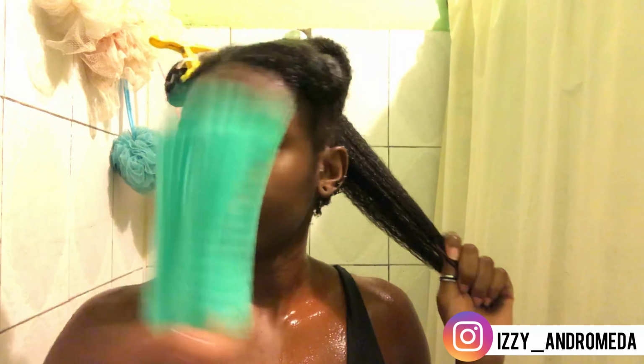And I usually leave these things in for way longer than I'm supposed to. I had this in for like 2 whole hours before I went back into the shower and took everything off to rinse my hair. But before I rinse out the conditioner, I separate the bantu knots into 2 sections, and then I go in with my detangle brush and get out all of those little snags and knots, which was actually pretty easy.